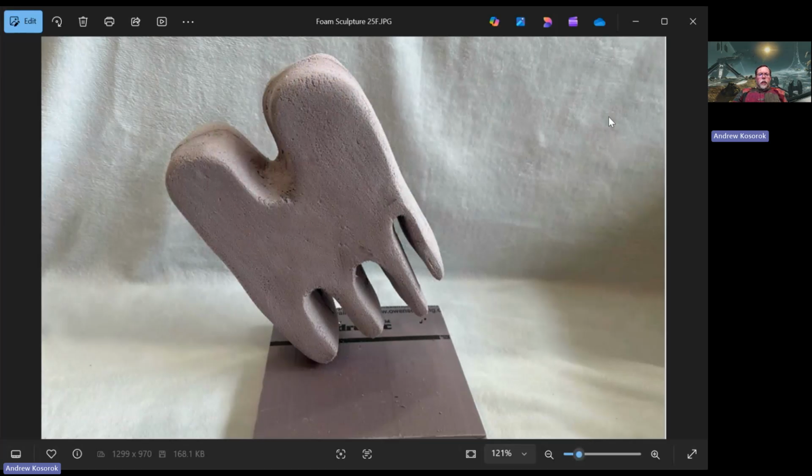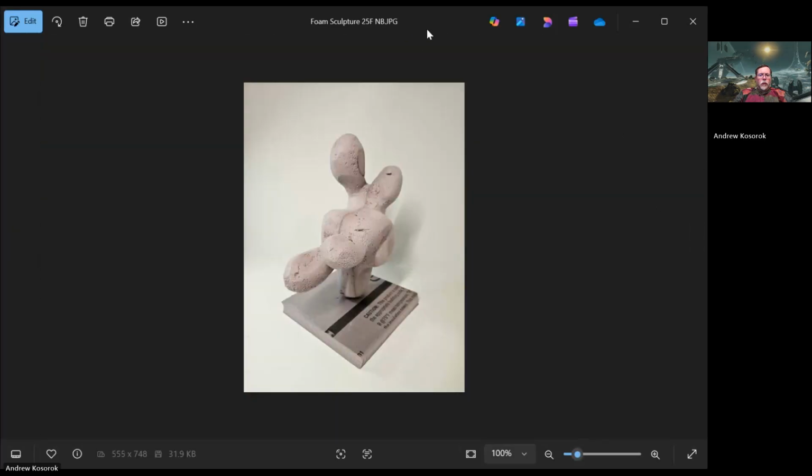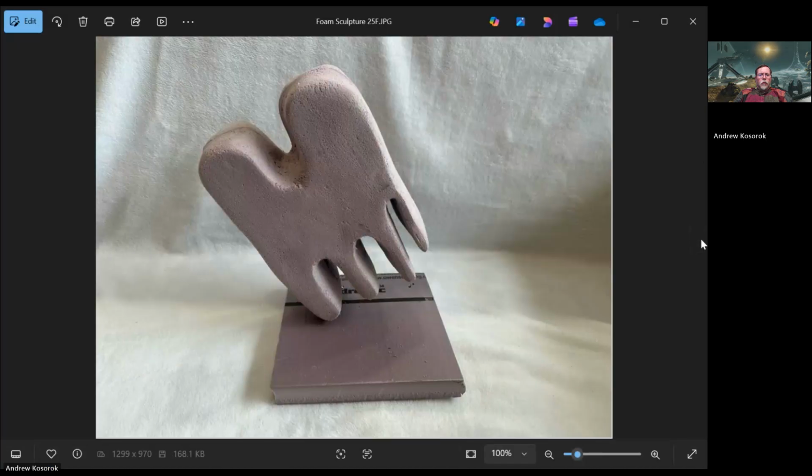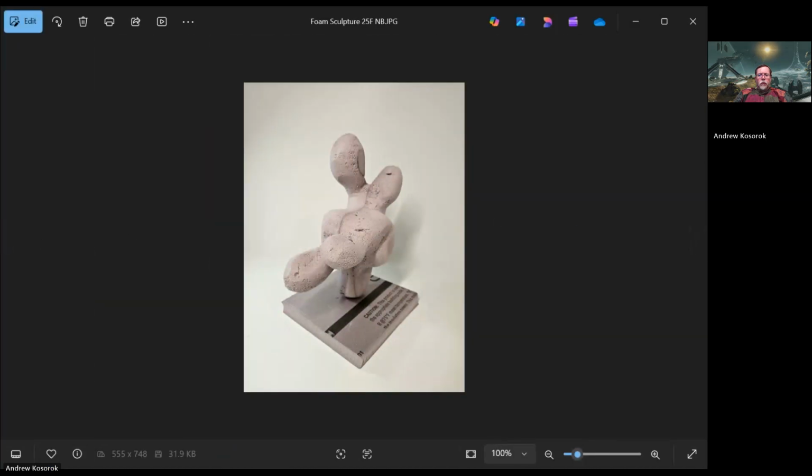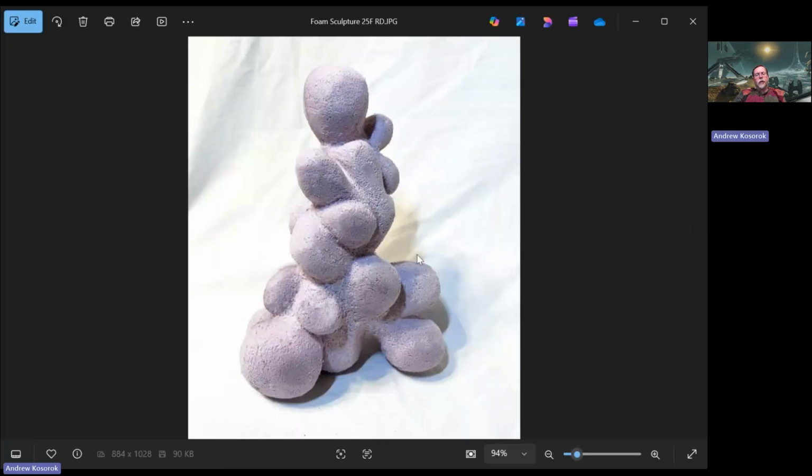Okay, let's see if we can see it. Okay, there we go. Yes, this is good. All right, now let me tell you the things that I really like about this one. I think this is a great example all the way around.